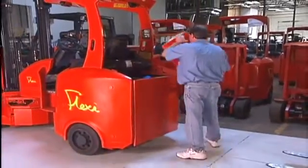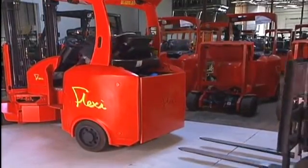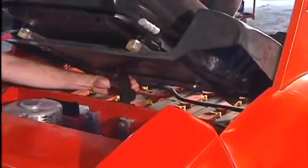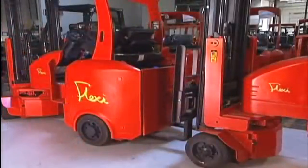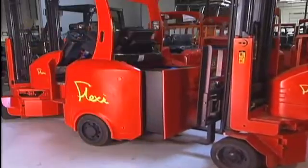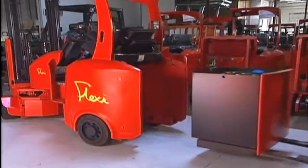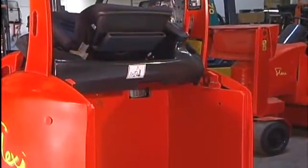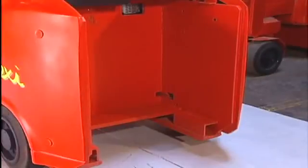One of the Flexi's most highly valued features is the rear position battery compartment. Unlatch the compartment safety retainment bar, and the entire compartment can just be rolled away with a pallet jack or another forklift. There's no battery extraction equipment needed, and there's nothing under the battery to be contaminated by battery acid.